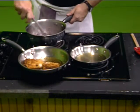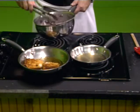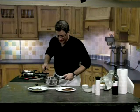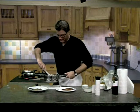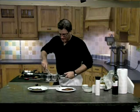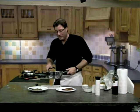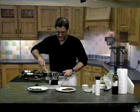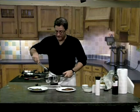All right. I think these are just about done for the caramelized onions. Let's move over here to our plating area. Now, the caramelized onions. I made about two servings, which is about two medium onions. And I say two servings because people love these.